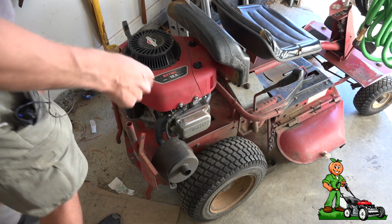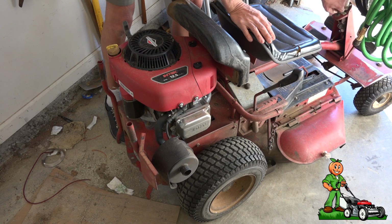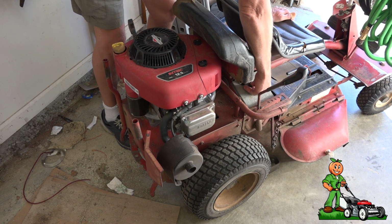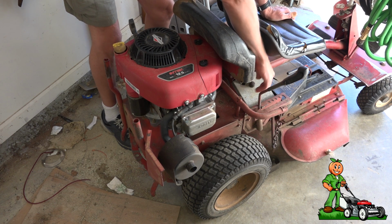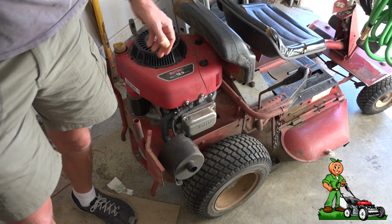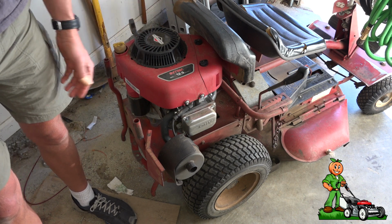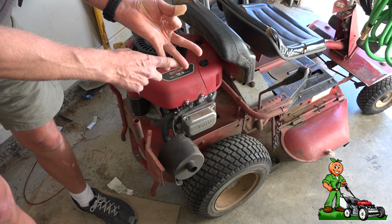Okay, so here's the problem. The mower won't start. So remember, any gas engine, whether it's a lawnmower, snowmobile, weed eater, hedge trimmer, or automobile, gas engines need three basic things to run. They need air, fuel, and fire.